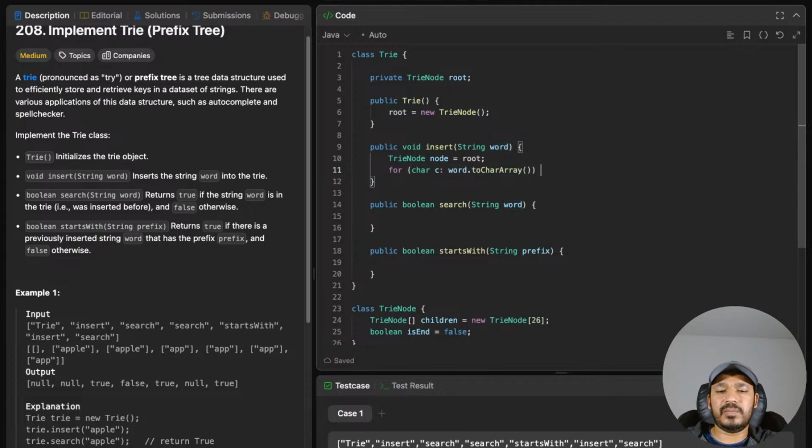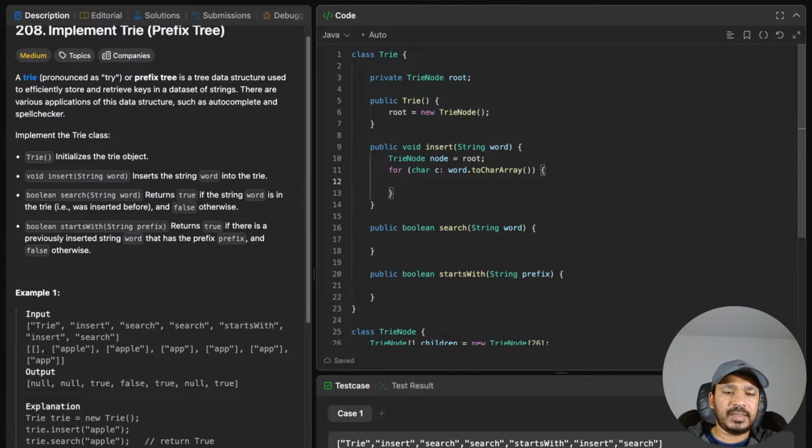Okay, and then int char index is equal to c minus a.